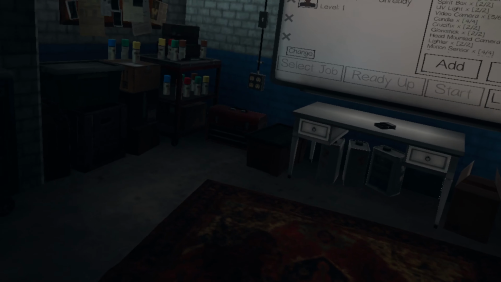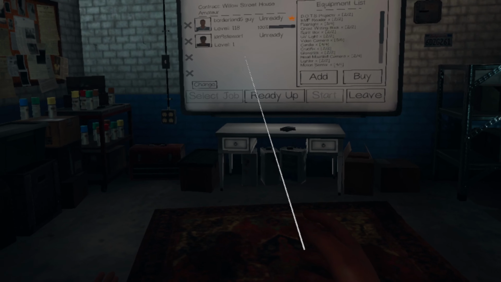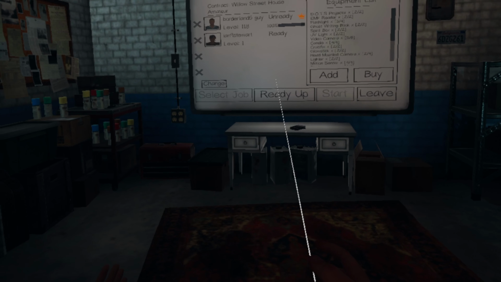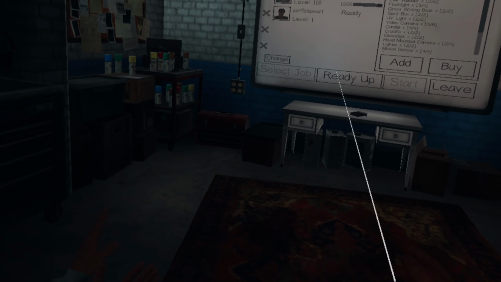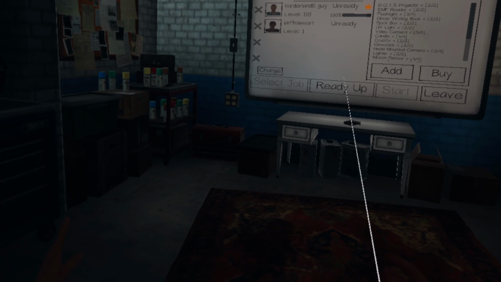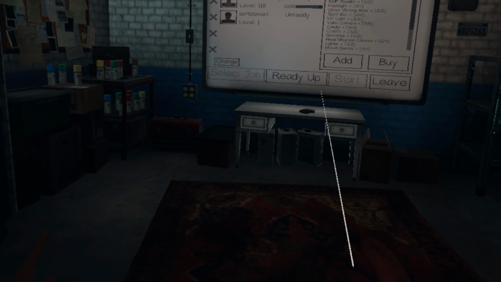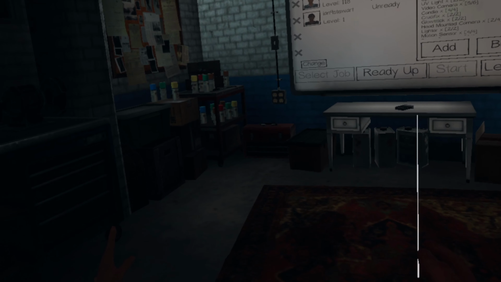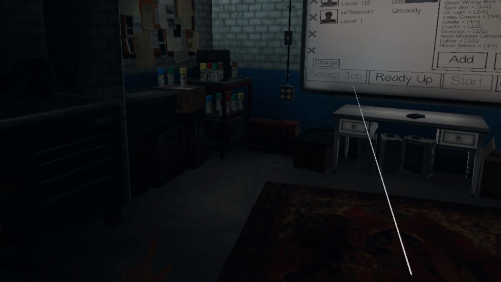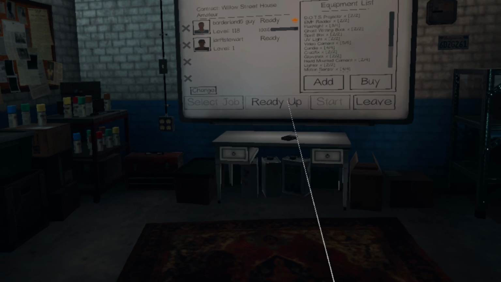All right, so probably Willow Street House. Okay. So, we can also choose difficulty. I'd say a low difficulty for now. Amateur. Sure. Okay, yeah, amateur is recommended for people who are new. Yeah, basically I'm new. The only thing I've done is training. Mayor. Ready up. Yeah. This is gonna be fucking easy.